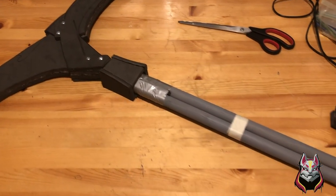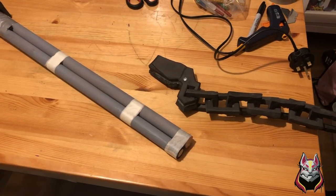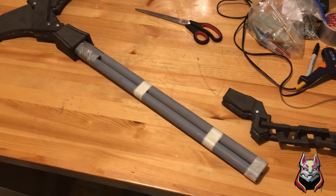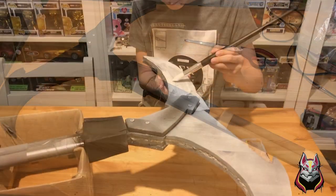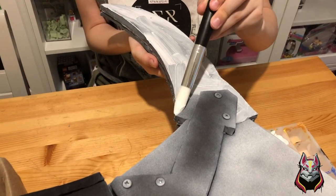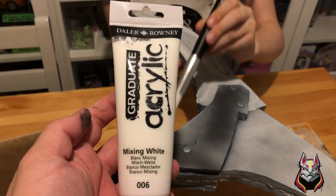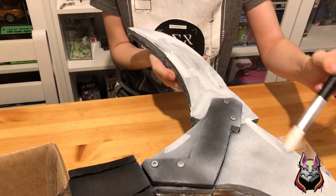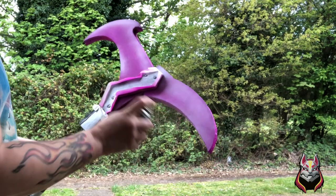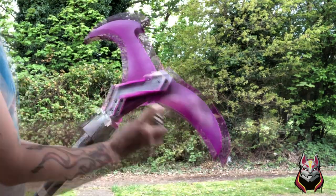I cut the stick into two and taped it around with masking tape and duct tape. To hold the head on, it's pretty much similar to how the chain and the bottom are held together. Once you're happy with it and it looks how it's supposed to, you can't really spray paint straight onto this foam because it absorbs it, so the best thing to do is get some acrylic paint and paint over it white. Jake is painting over it white just to give it a nice base coat — once you've got that you can start to add detail.